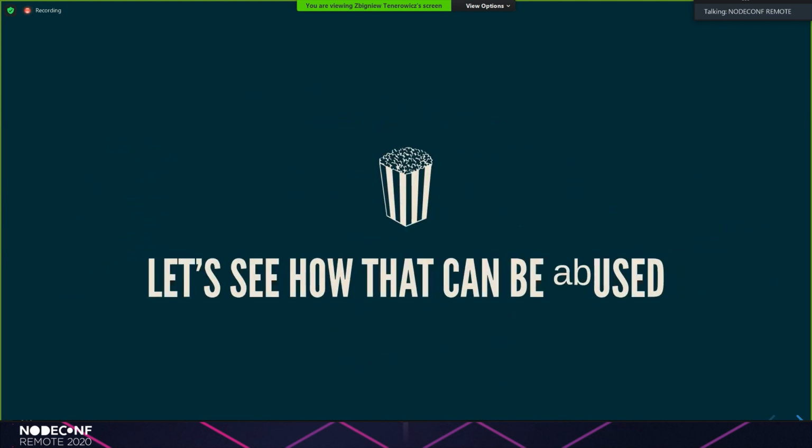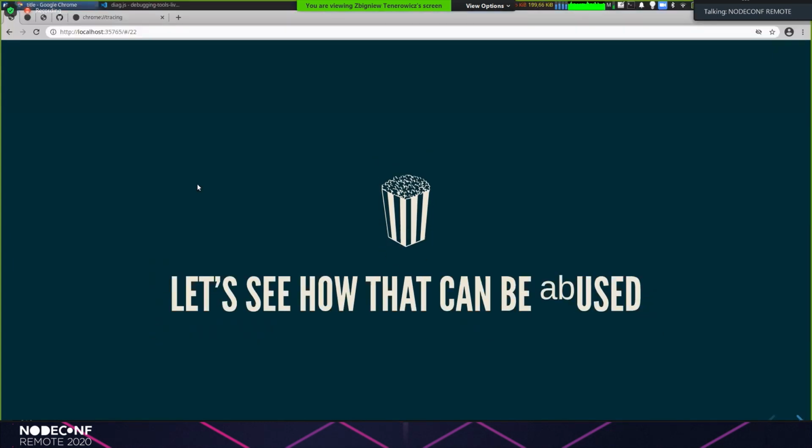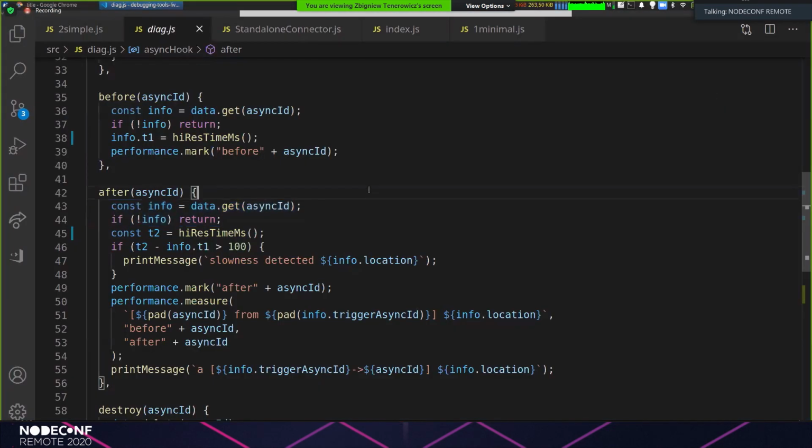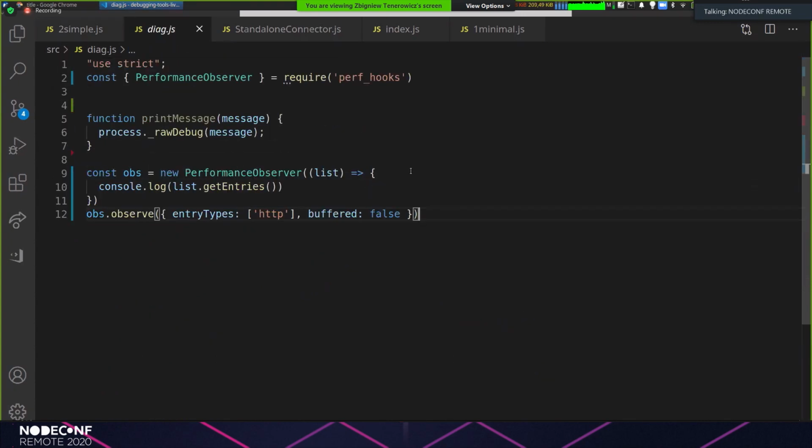But we're not here to learn stuff from a presentation, right? So let's see how we can abuse this API to build something else, something that's possibly useful for diagnostics, and something that's going to make some people say, no, that couldn't be possible. All right. So the next step, this is how Performance Observer generally gets introduced into your code. So we have the Performance Observer, and then we get the entries and everything.